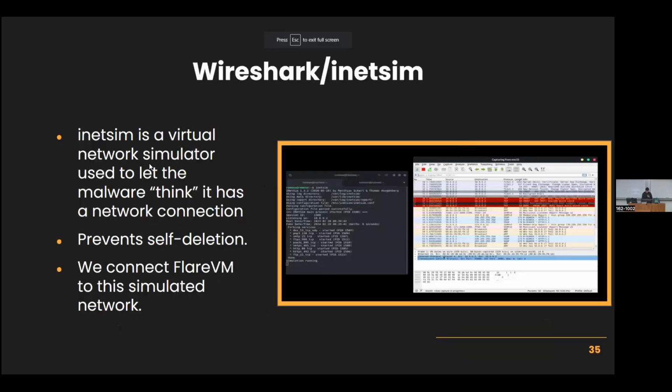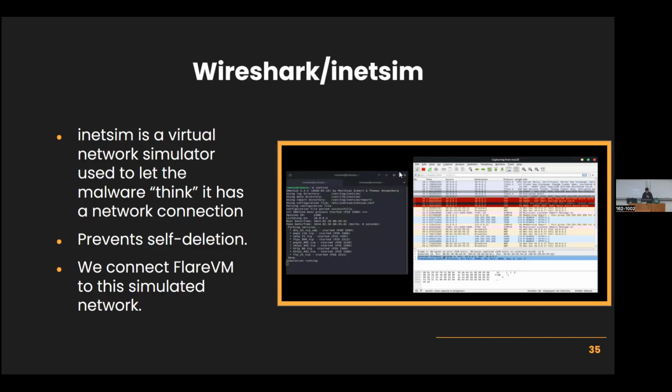And continuing with the malware analysis portion, this is kind of where Remnux is very important. We'll set up a fake network simulator. So if you're wondering how we prevent it from deleting itself from memory, we'll make the malware think that it actually has a network connection by setting up this network simulator.